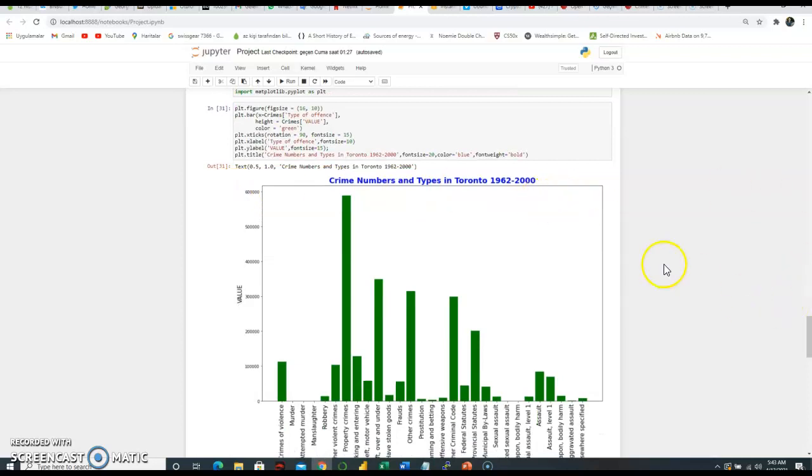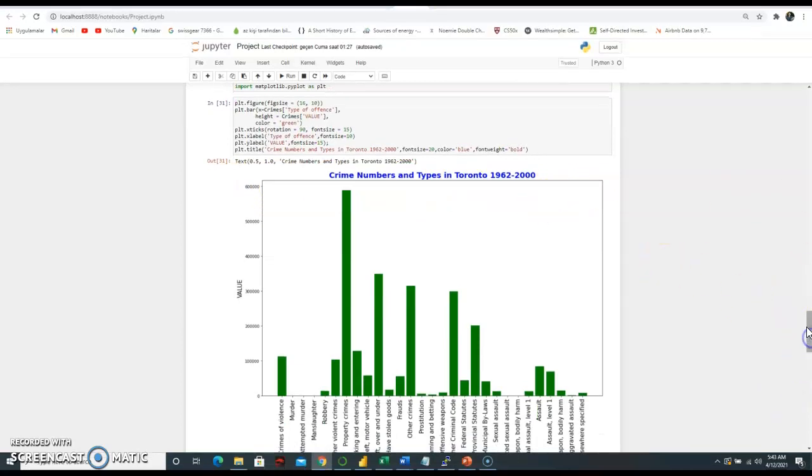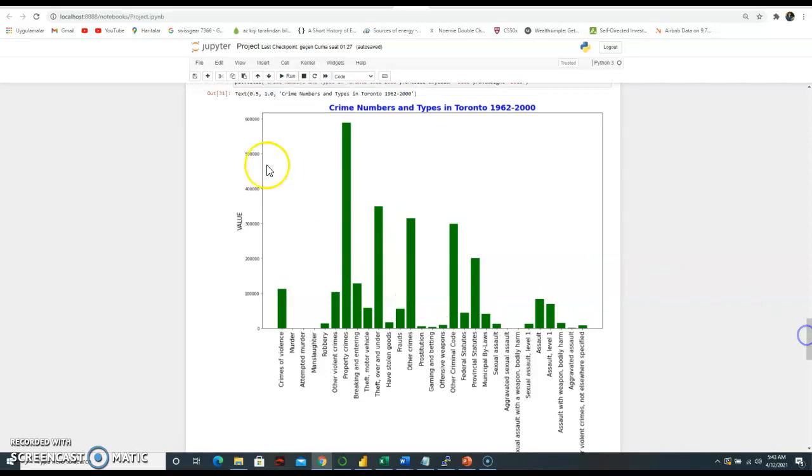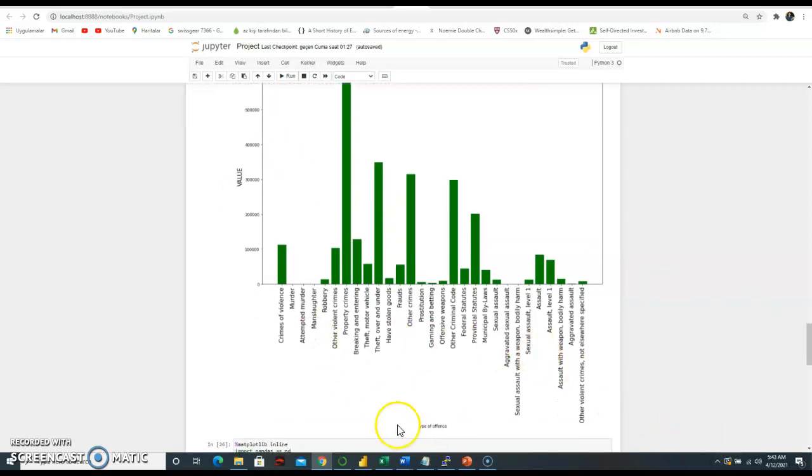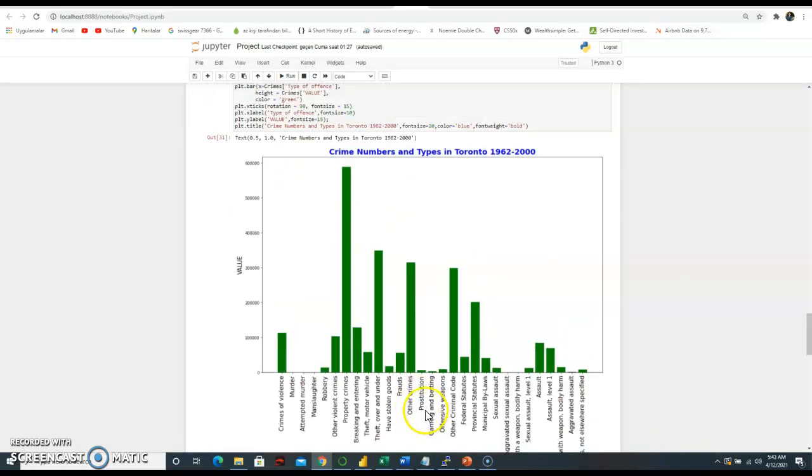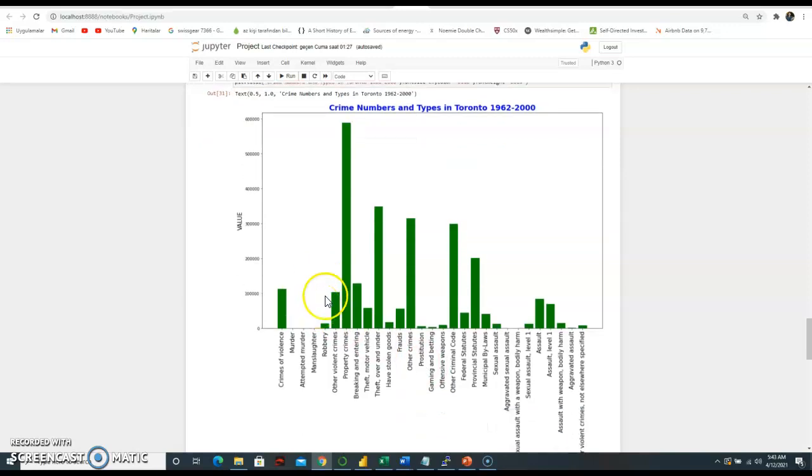This is our first chart in Python, which is about the crime rates by type of offense. So as you can see, property crimes, theft, other crimes, and other criminal code are the highest ones.